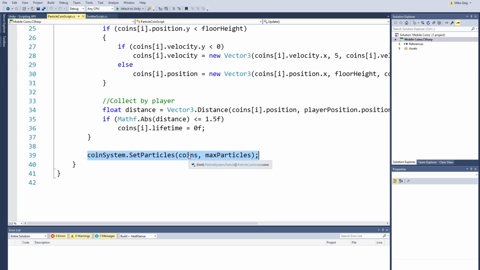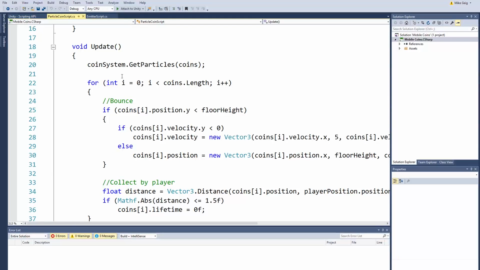Let's see here. One of the questions someone is asking about, GamesMath say, why not use a foreach? Foreach does allocations, which causes garbage collection spikes, which is not good. So do not use that. That's a tip for you right there. Don't ever use foreach if you can avoid it, it's not good.